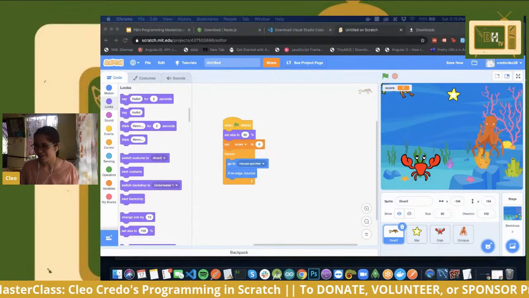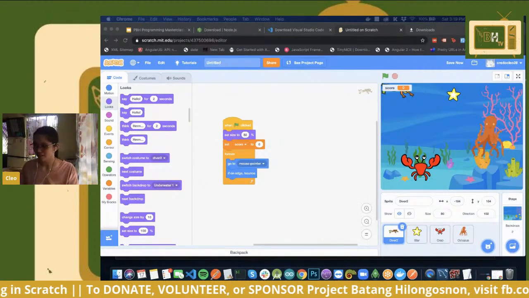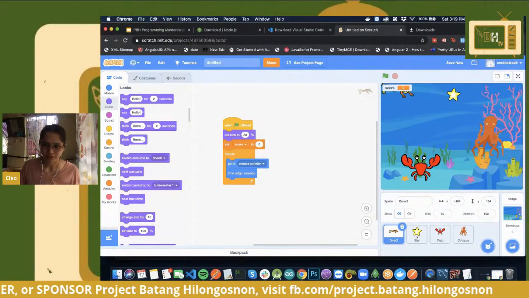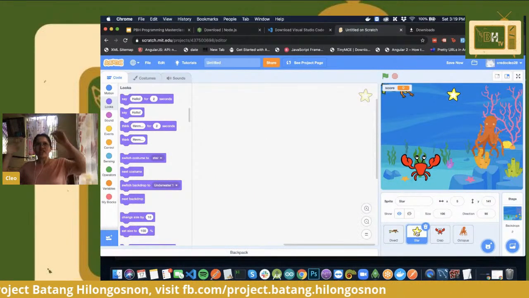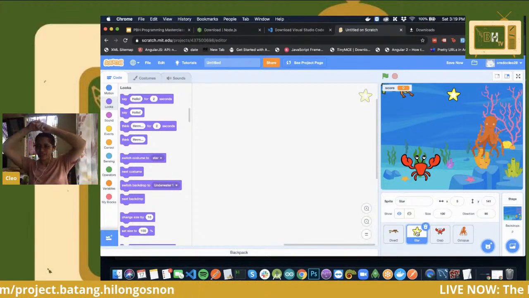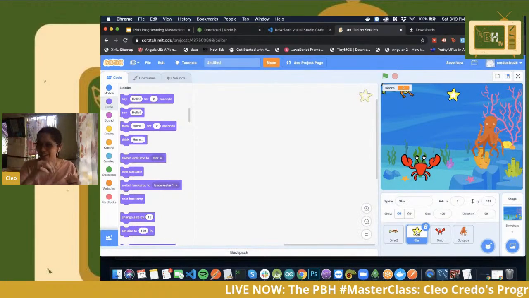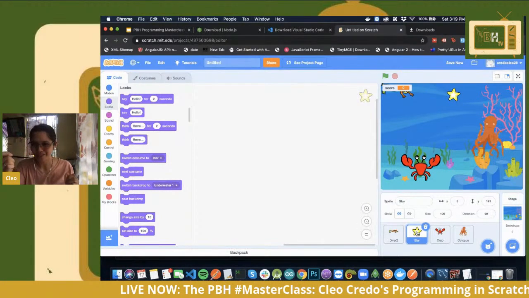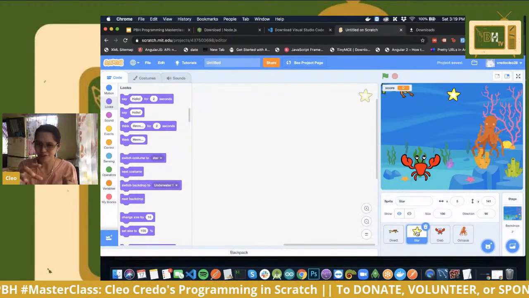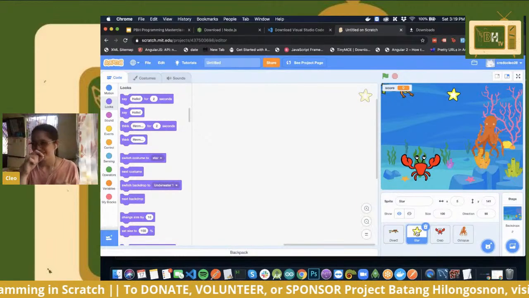Next is the star. Let's work on the star. So the star, it will have a code. The logic is if the diver is touching the star, then if the star is being touched by the diver, then we will increment the score by 1, and we will also move the star to another position.